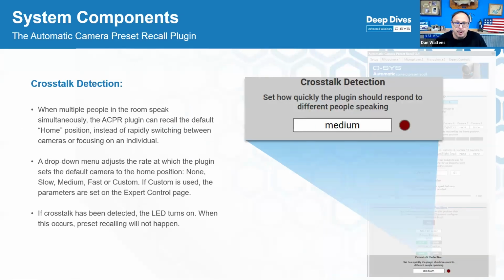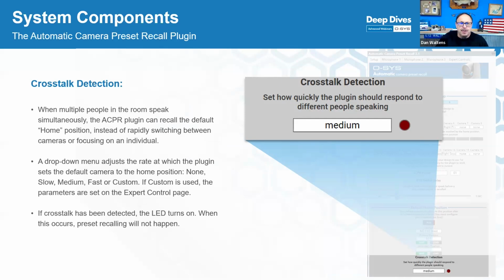Crossover detection. When multiple people in the room speak simultaneously, the ACPR plugin can recall the default home position, which may be a wide shot of the room. It could be a picture of the corner if you really want to be obtuse like that. Typically, once you get multiple people in the room speaking, it'll go back to a home position.